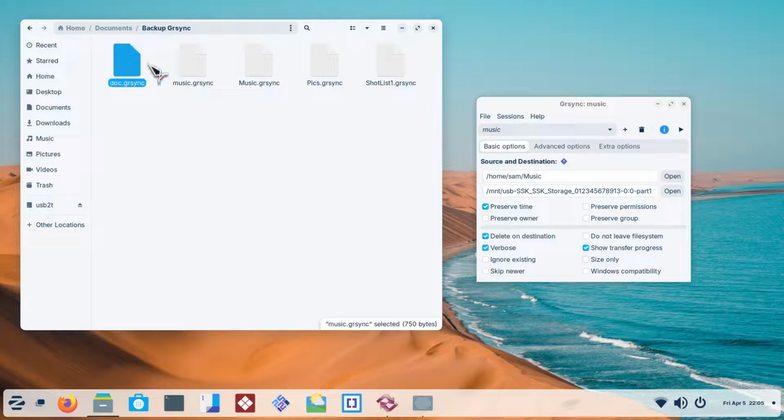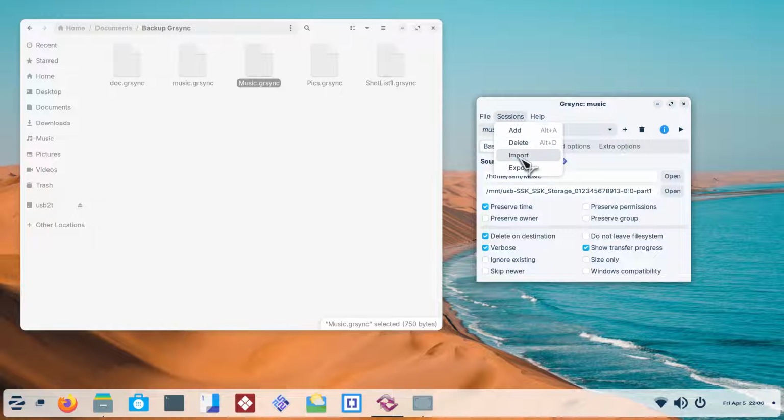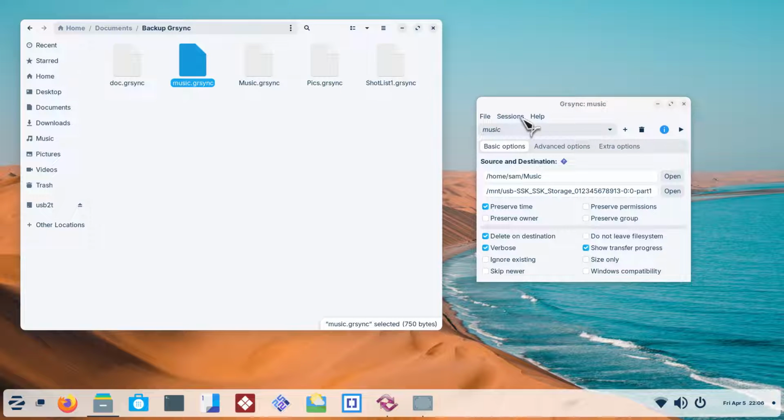So I have all these examples. They all end with Grsync on them. In case you reinstall the application, you can also import them back, or you change this so badly you can't figure out what's wrong with it. You can always delete this music one and re-import this one because that one was probably working before that, right?